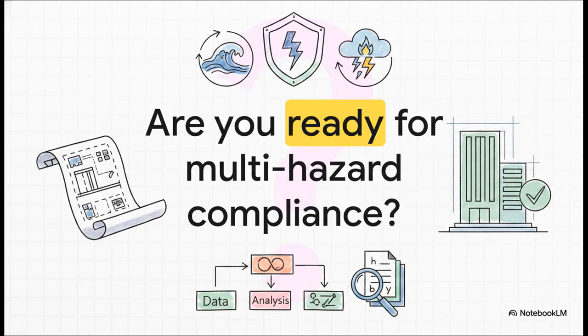So, what does this all mean for you? It brings us to the ultimate question for your site today. Is your documentation genuinely ready for multi-hazard zone compliance? Are you meticulously verifying those H, B, and Y reinforcement layouts out in the field? Because you have to remember, the cost of cutting corners isn't just a failed building inspection. The real cost is the physical failure of overloaded beams, the explosive concrete spalling, and severely compromised safety for anyone using that building.